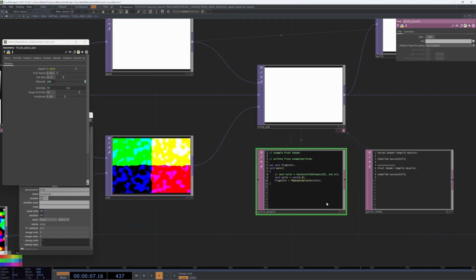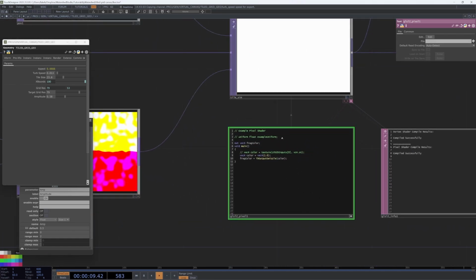And now we can edit. So we can have a uniform float, U delta. And then in here, we can start to just write a little bit. So first we'll define our inputs. So I'll define my pose input as 0. I'll define my initial input as 1. And I will define my velocity input as 2.